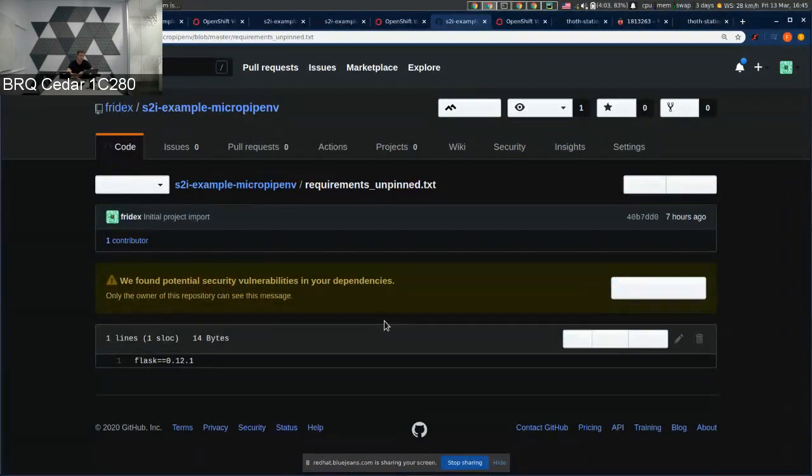So in that case, we provide requirements.txt without pinned direct dependencies, without hashes, and without transitive dependencies, and here we requested to install Flask in version 2.12.1. Installing dependencies or managing applications that have no lock files is not a good practice.